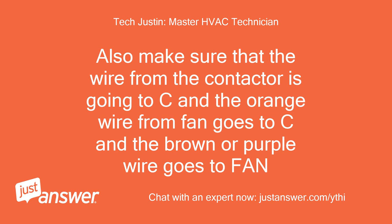Also make sure that the wire from the contactor is going to C and the orange wire from fan goes to C and the brown or purple wire goes to fan.